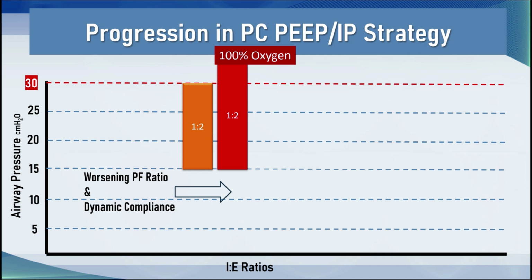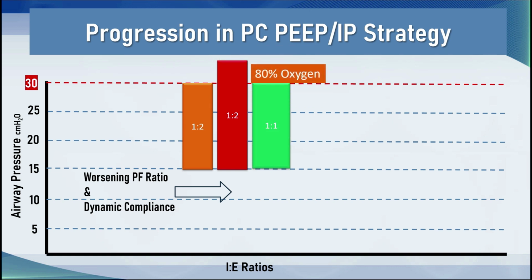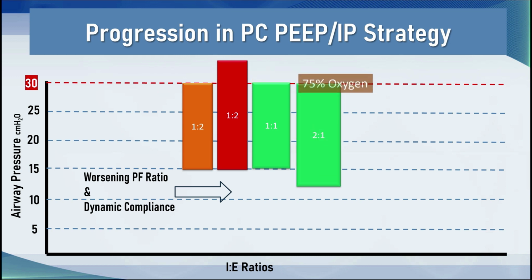So we've got to try and get that pressure down and improve overall gas exchange, and we'll do that by increasing inspiratory time. So by going to a 1:1 ratio, we now get back to 80% oxygen for the same level of lung disease. But we can make things better further. For example, by now going to a 2:1 inverse ratio, we can get her down to 75% oxygen. But see what the difference is here. We've left her plateau pressure at 30 and her driving pressure is now about 17, but we have dropped the PEEP. You have to drop the PEEP because of the problem of auto-PEEP.